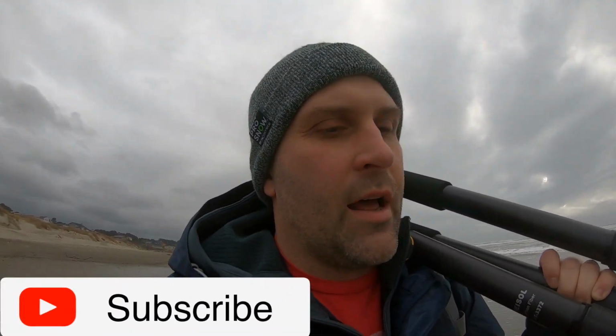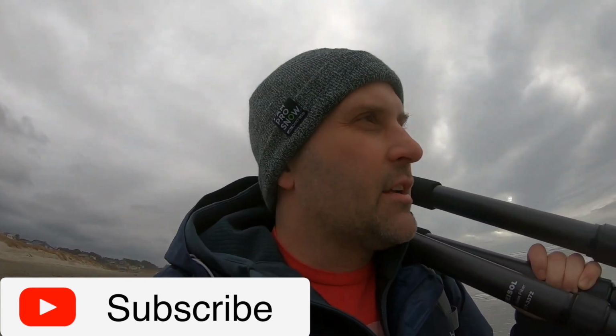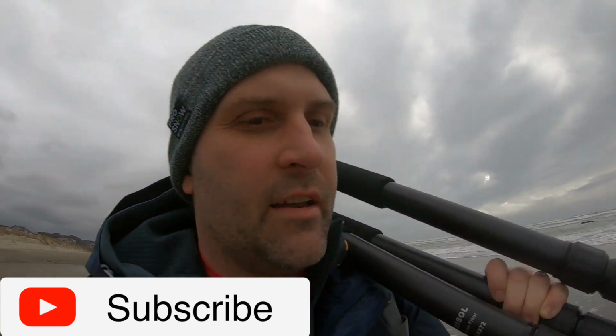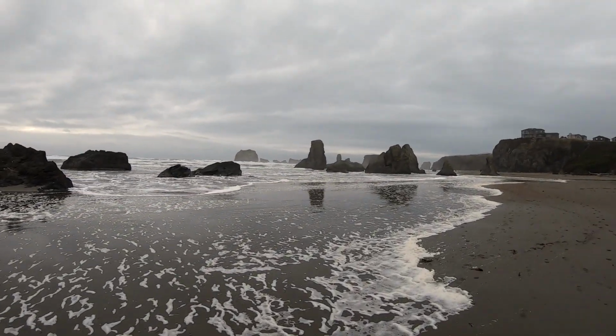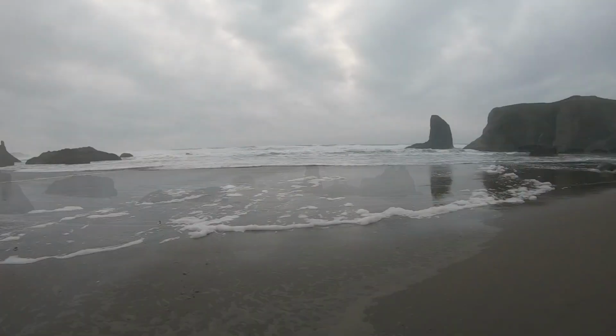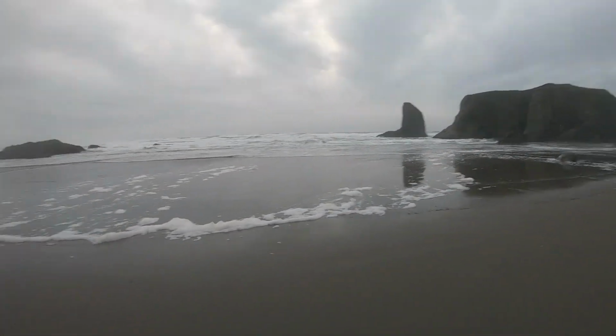You need to understand the tides, know when they're low and high, and then also where you can set up to get a good shot. But as you can see here, you got a lot of options for different compositions. Again, so many cool formations here. It really doesn't matter which one you get, you're still going to end up with a decent shot. So definitely a cool place to come if you're looking to do some photography on the Oregon coast.